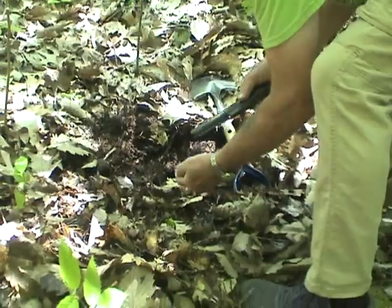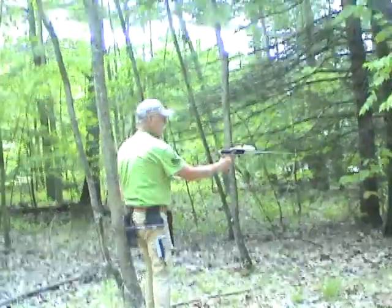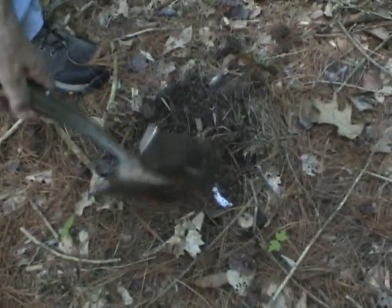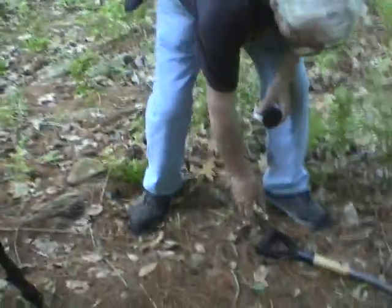I'm going to pull it out just to show you a piece of copper. I'll let you hit it with the detector — give it a try. Coming up about 77. I think it is — there it is. There's a jar or a bottle or something. Look at that. Tom found the cache. We think. Here's what I would do — and believe me, you think this is easy, just try it one time.